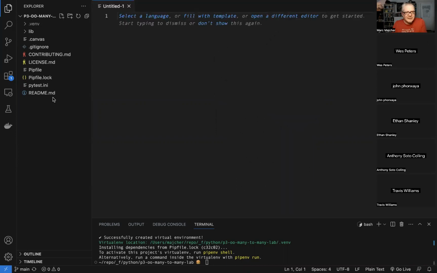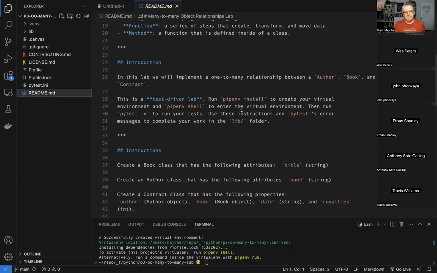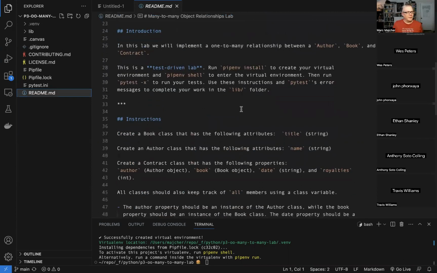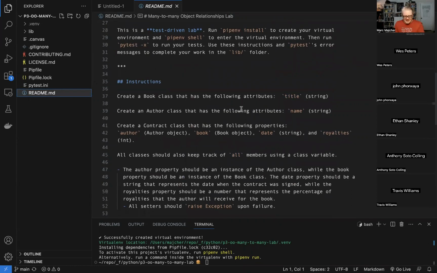So let's take a look at what we are doing here. This lab is going to look at a lot of the stuff that is going to be on the code challenge. I think all the code challenges we have for this phase are that sort of V-shaped relationship between three classes.